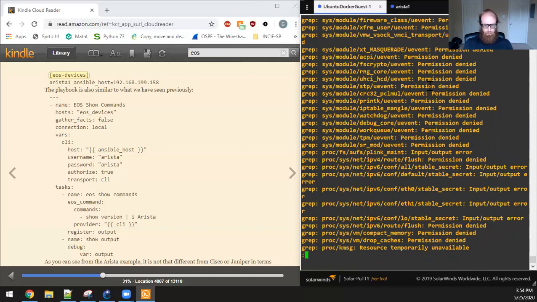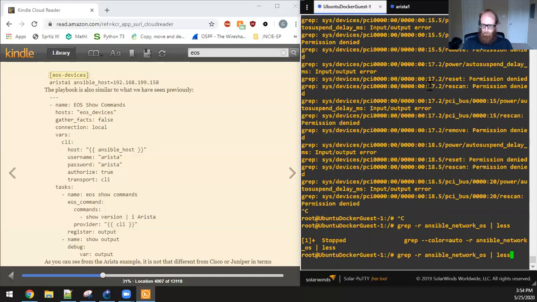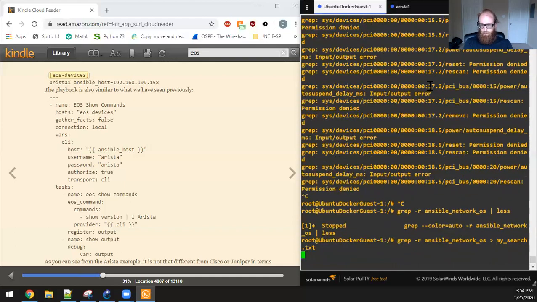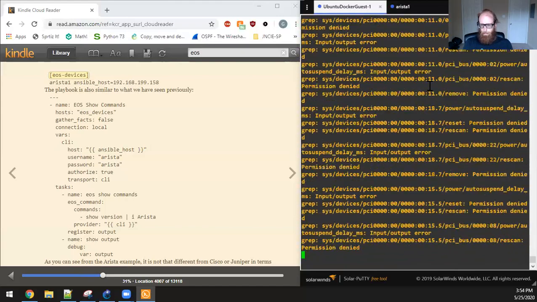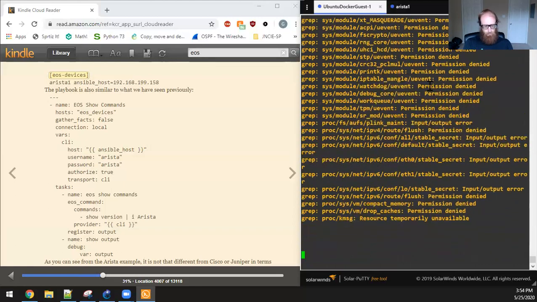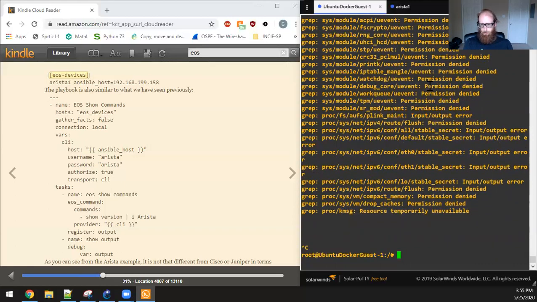So I can do stop, and then I can redirect to a file, my search.txt. Okay, and now I can do cat my search.txt pipe less.